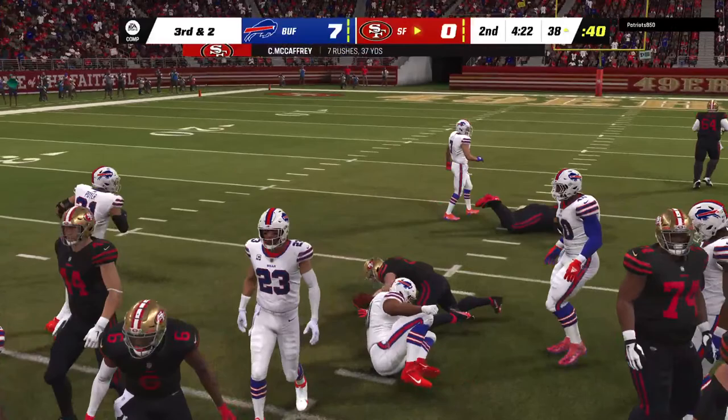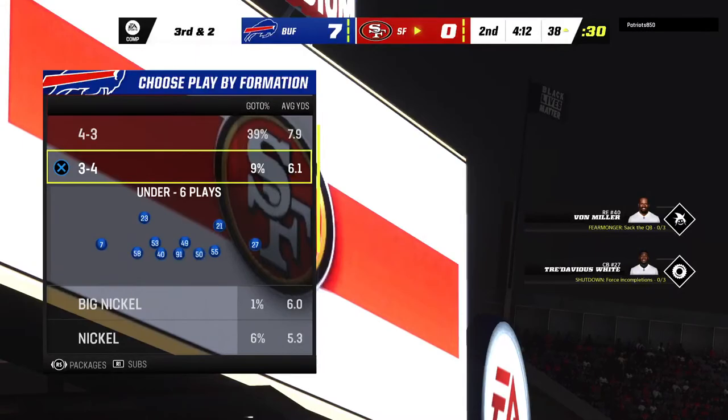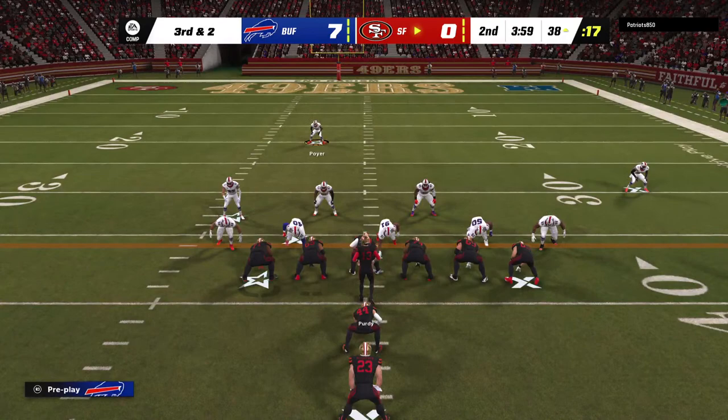Some of the most unselfish players on any football team, defensive tackles, because we ask them to just eat up blocks, allow other people to make tackles. But when he can make a play himself, as we just saw there, that's a big day. They're trying to keep the drive going. This will be play number 8. It's 3rd and 2.